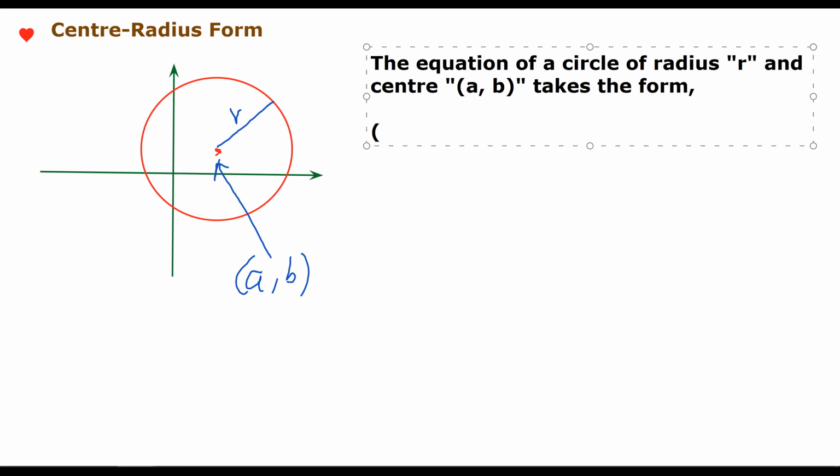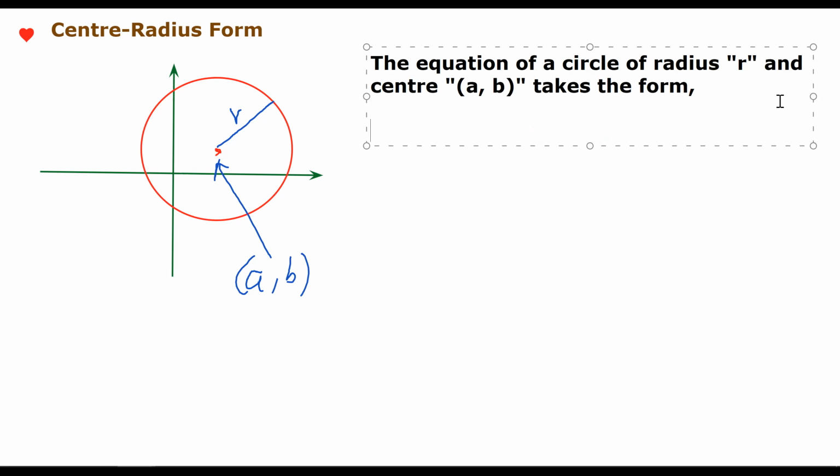x minus A in red, put A in red, to the power of 2. Now this would look horrible because I'm using y minus B squared, the whole thing squared, equals R squared. That's the form of the equation. Let me just write it freehand. Okay, I will write it in freehand.